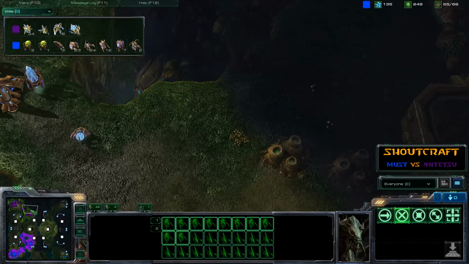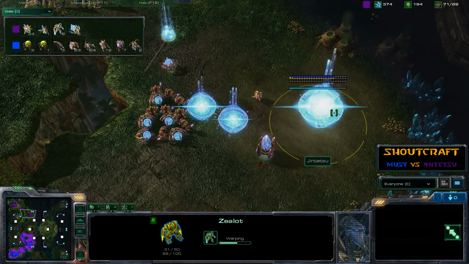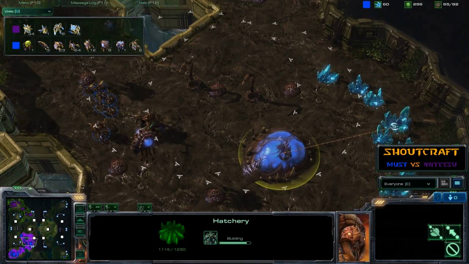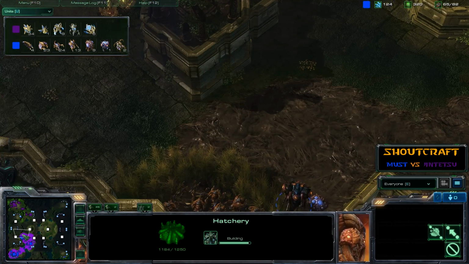Now, the Protoss player has fallen back. He's decided he wants to defend his natural expansion. A couple of photon cannons going up there as well, so that's a reasonable bet. And of course, there's no way that he's getting into the Zerg expansion anytime soon. He's got a couple of spine crawlers coming up there as well.